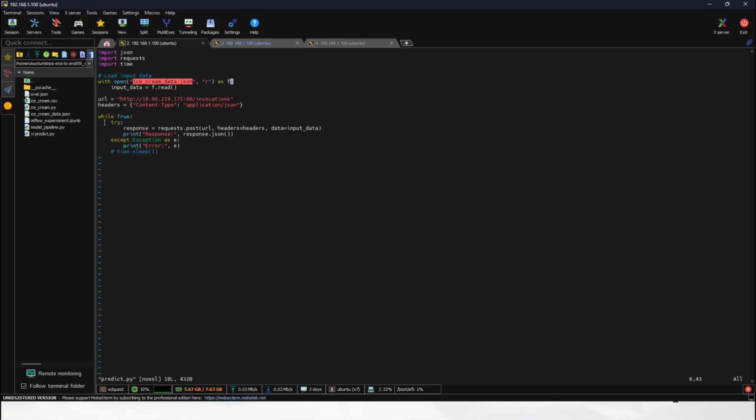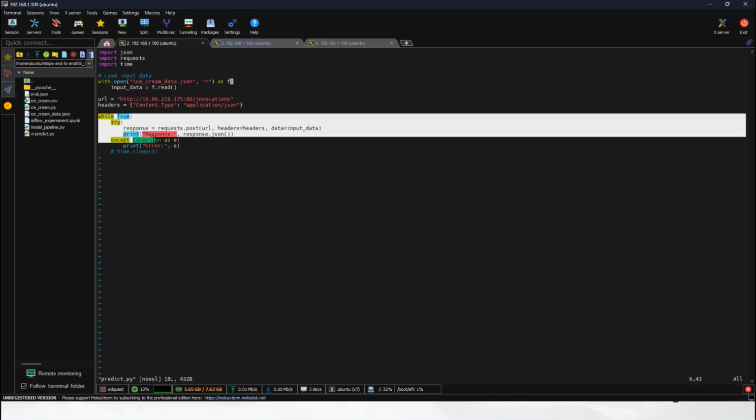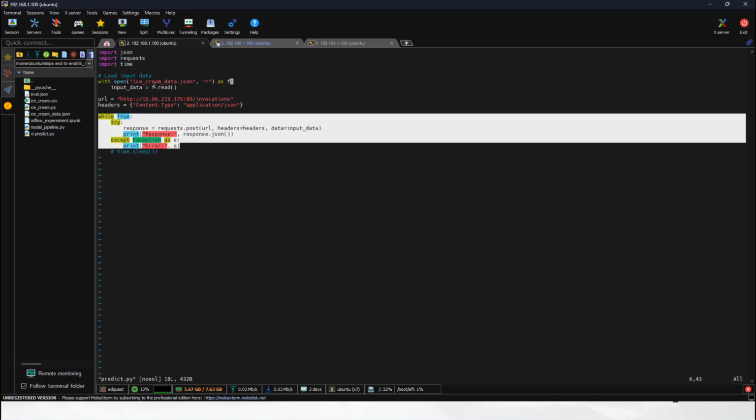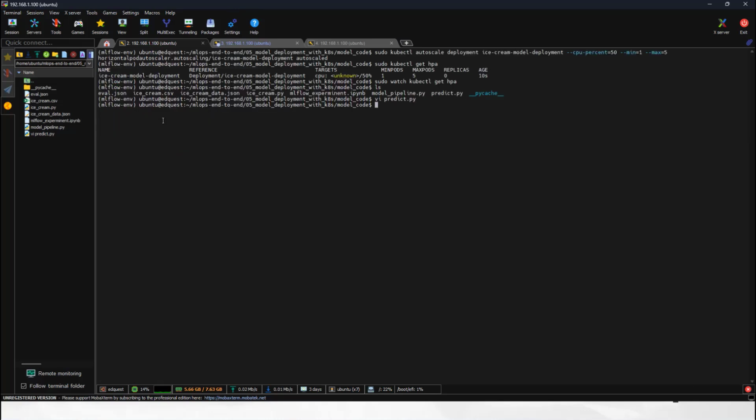So what we can do, we will keep it in a while loop, and we will try to inference this ice cream data, and it will make the load on the service, and it will increase the load on the pod as well. So I will run python3 predict.py.